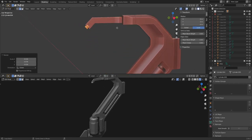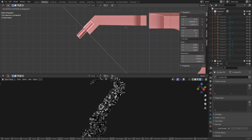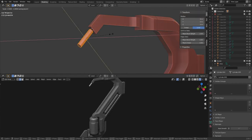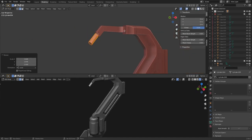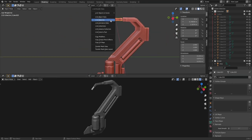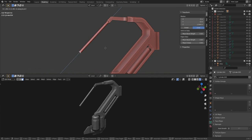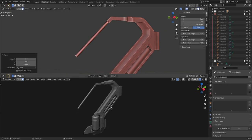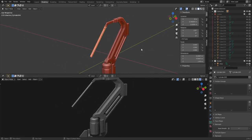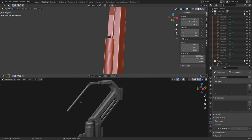I think I might do like a little tip piece here or something. Not sure about the proportions on that yet. That could be cool. It kind of looks neat, actually. It's certainly some contrast there. Yeah, that might be neat. I might leave it like that. It was kind of a joke, but I sort of like it.